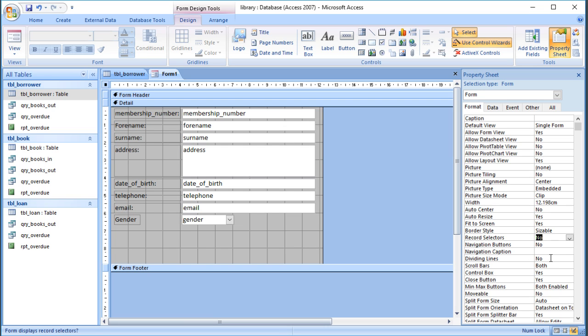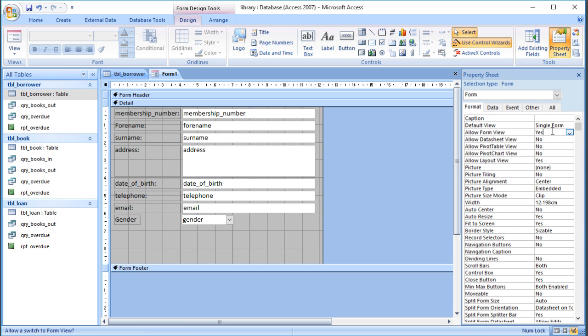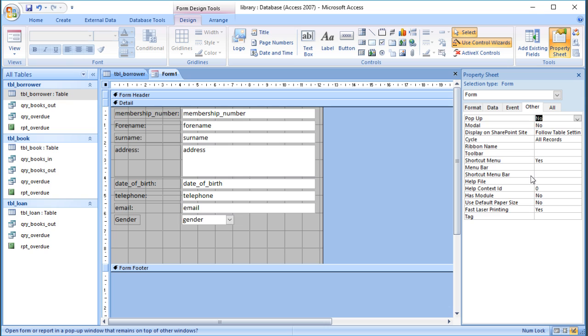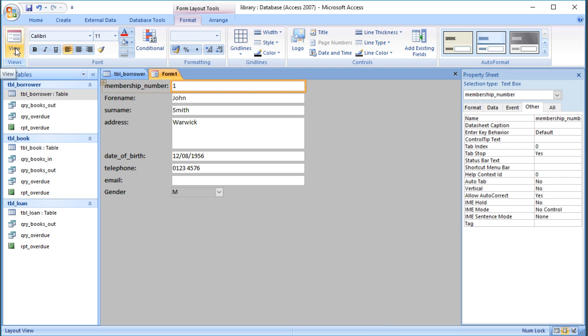If you go for continuous and you've got like a table, you can choose whether you have lines between the records, and you can choose other options such as whether you've got close buttons, maximize, minimize buttons, etc. at the top, sorry. And then what you can also do in other is you can choose how the form appears. So notice now if I switch to the view, it's kind of maximized within Access, so it fills the whole of that area. That's the thing that more recent versions of Access did, but if you go back to sort of Access 97 and Access 2000, it didn't.